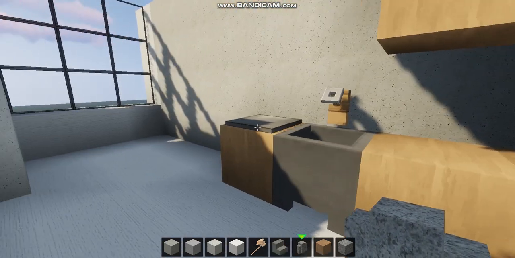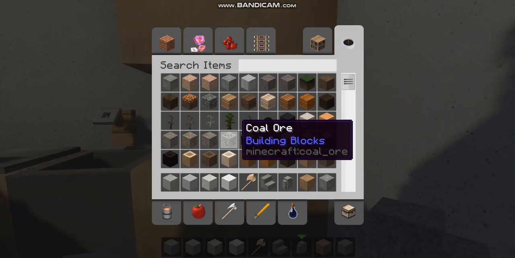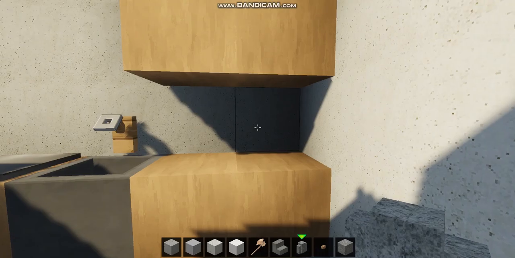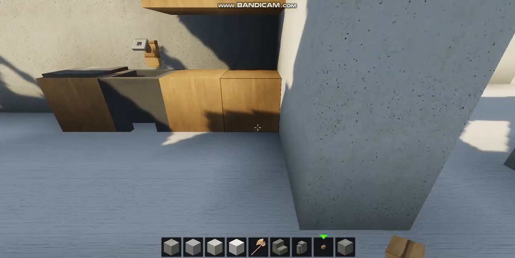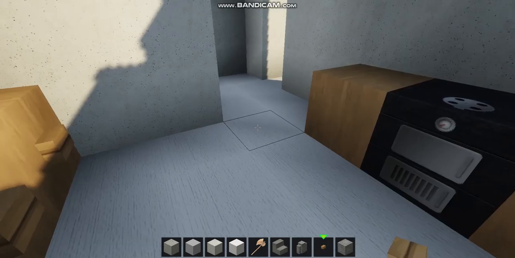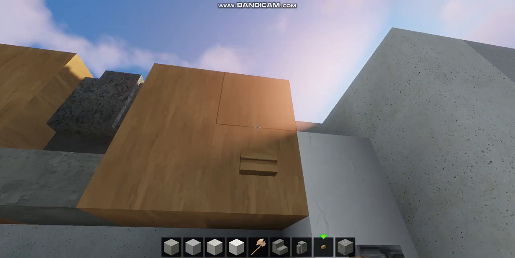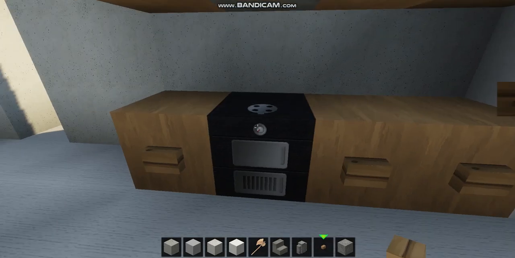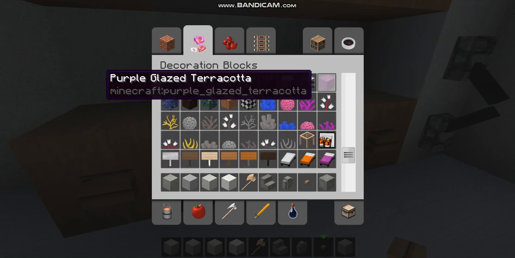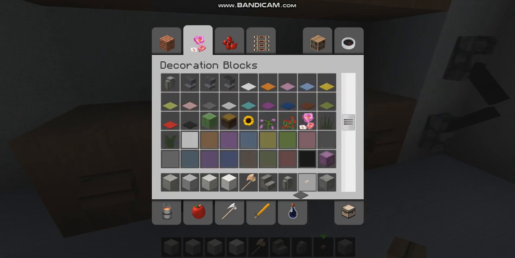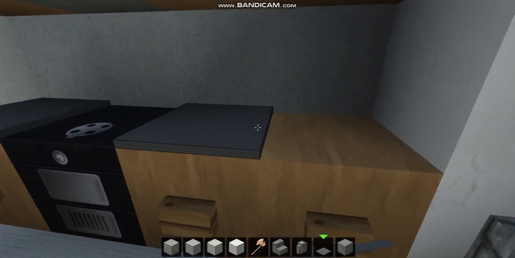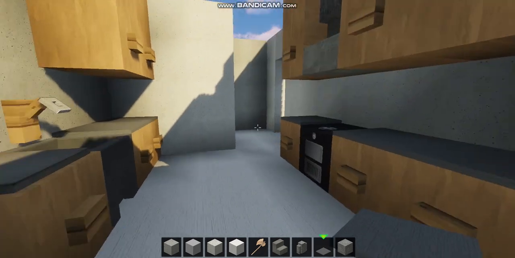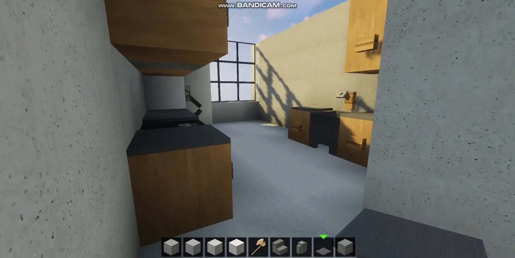So this is our kind of kitchen area, just very small. If you want to put other details, like maybe some sort of handles, you could use buttons, like little cabinet handles, stuff like that, right? Or want it like that. And then the last thing to do is we just need some sort of worktop. So I'm going to get a dark gray, could be like a granite worktop, right? Just put that over everything like that. So this is going to be our kitchen.